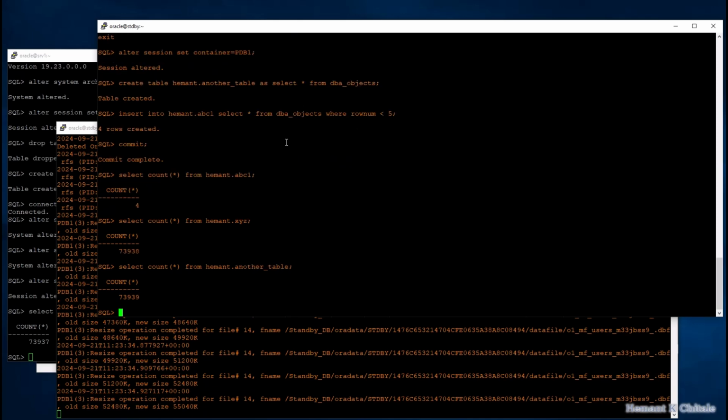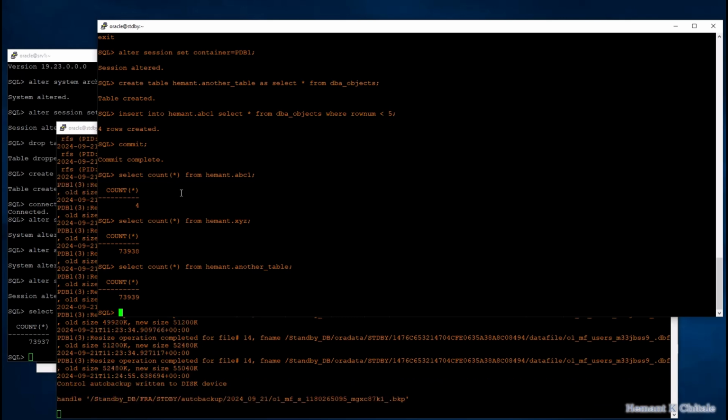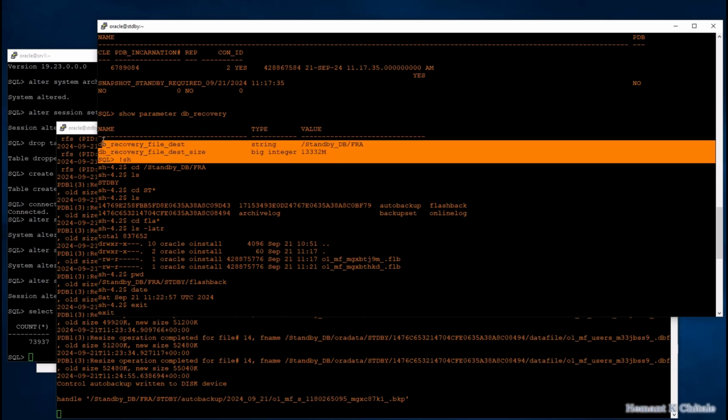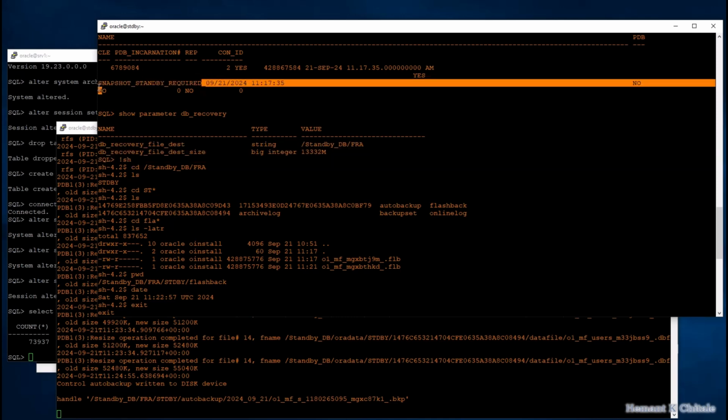I could even have dropped ABC. I just did a truncate and insert, but for my demonstration, I could have dropped the table. You can do anything you want. You drop tables, you create new tables, you create new stored procedures, you create new users. Everything is possible as long as your restore point and your flashback log have enough space to create the flashback logs for that guaranteed restore point.